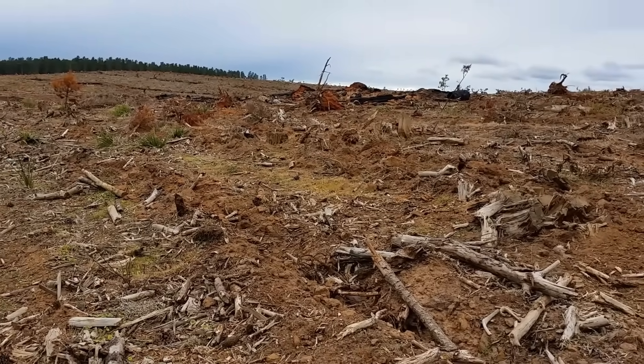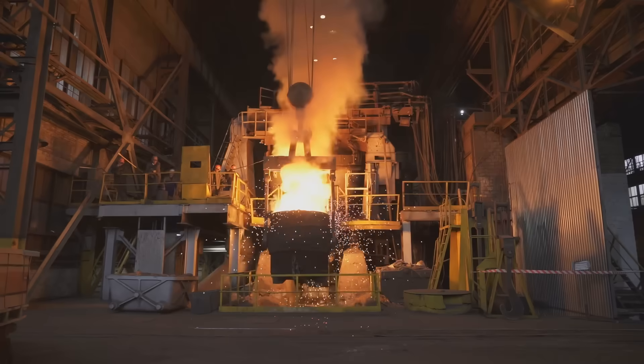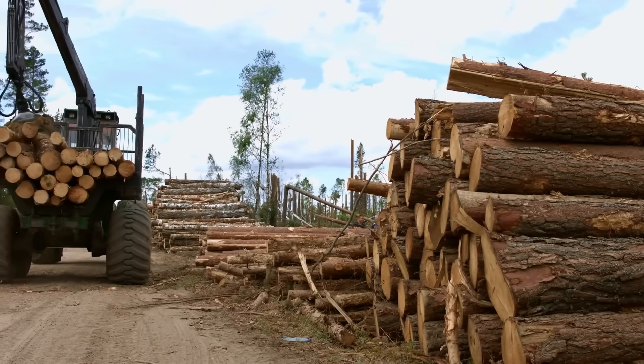But that raises a concern: super wood comes from trees, and deforestation can be a big problem. However, a lot of deforestation — like in the Brazilian Amazon — isn't about harvesting trees; it's about clearing land for cattle grazing. Most tree harvesting in places like Europe, the US, and Canada is done sustainably and can be managed without destroying the environment. Wood also stores carbon, locking it in — unlike steel production, which is dirty and only releases more carbon. A product like this could also strengthen the domestic logging industry and revitalize communities where jobs have been lost.